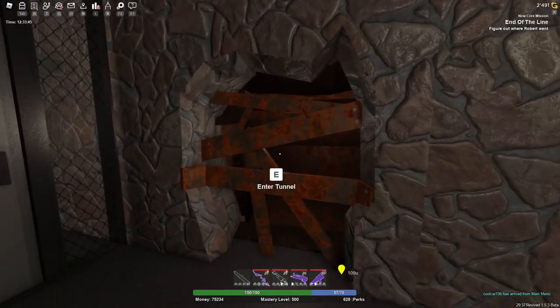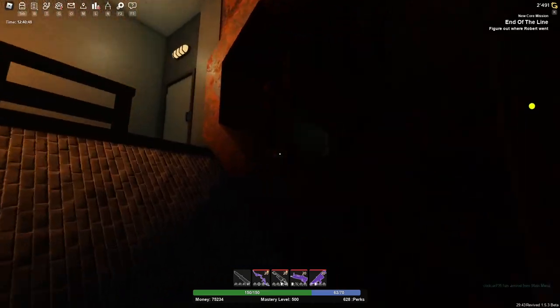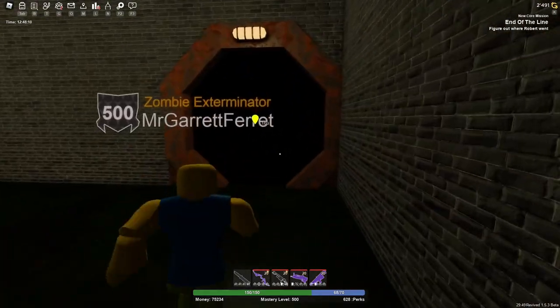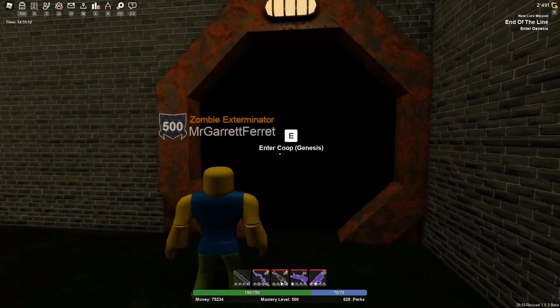So you come over here, you go into this tunnel. And then, what's over here? Oh wait, this is under Lennon's home. This is his basement. It usually says mission The End of the Line required, but nope, you can just come over here. So, enter co-op Genesis.